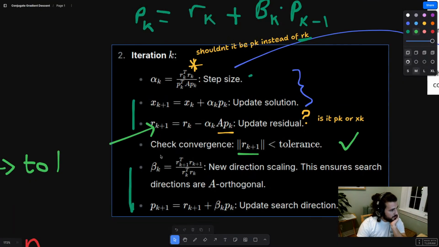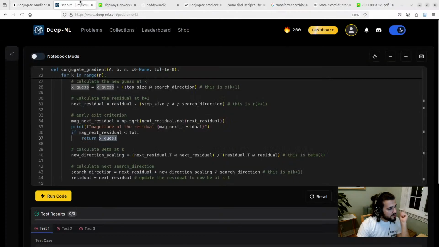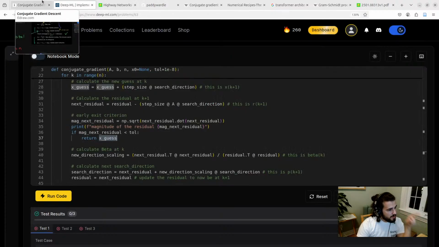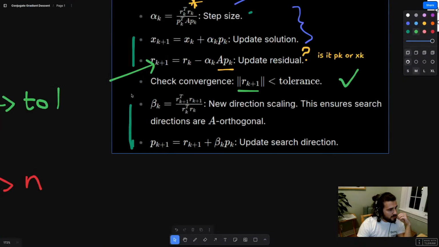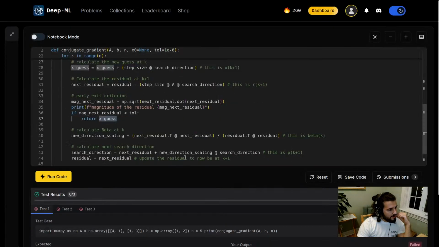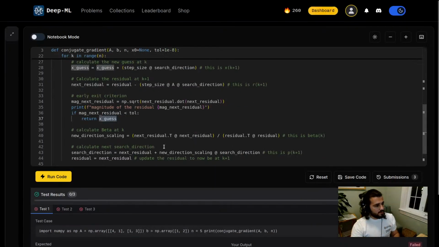And then we do our beta, which is our next new direction scaling: the transpose of the next residual times the next residual, divided by the previous residual transpose times the previous residual. Then we update our search direction, which is the next residual plus the new direction scaling times the search direction.